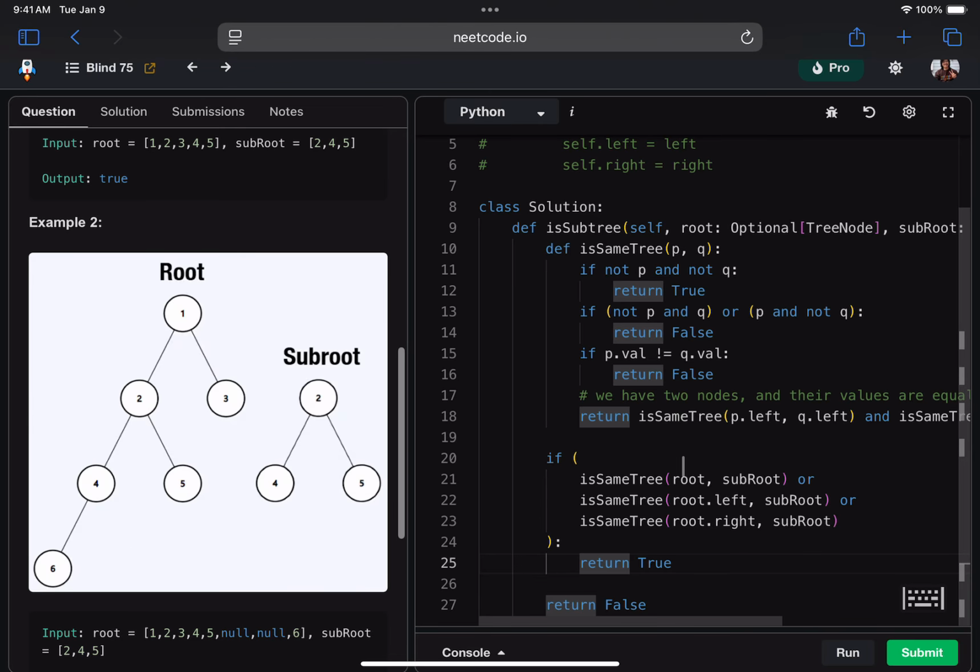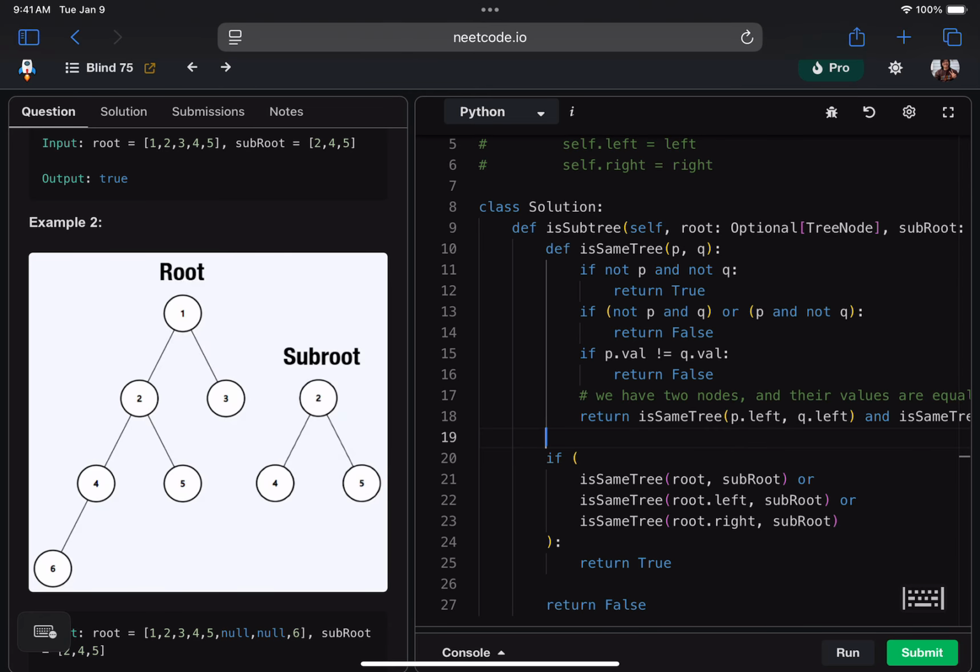Because we would say... P dot Q return false. Yeah, this all looks good here. Same tree root dot right. The only thing I can think of is if we... I feel like that should have worked.